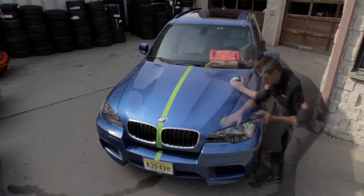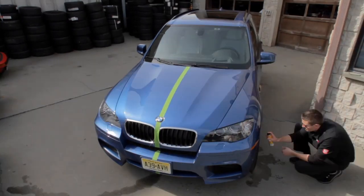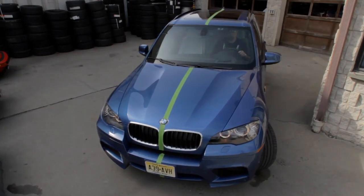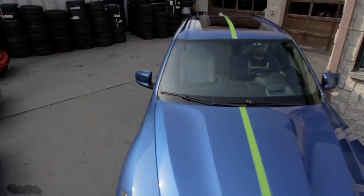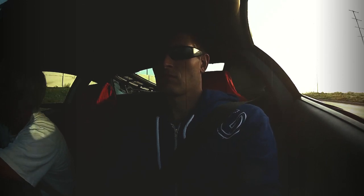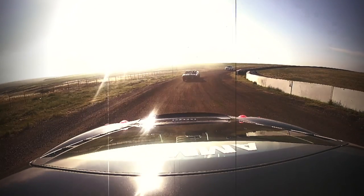I coated the driver's side rims with Armor All Wheel Protectant to really put these products to the ultimate test — a total of 5,000 miles and 8-plus track days without washing it. I'm not sure who was tortured more, the BMW or me, because I couldn't wash it for the entire trip. My brain nearly exploded. So once we finished, Matt, Mike, and I were off to the One Lap of America.